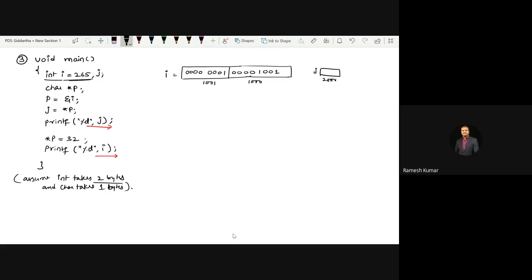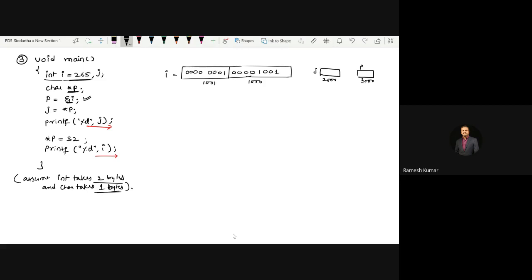Now char star p means p is a pointer to a character variable, and a character variable takes only 1 byte of memory. p is a pointer which is stored at some location, 3000. Now p equal to ampersand i. Now what does p store? Address of i.